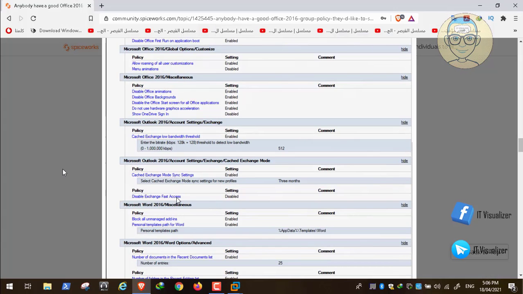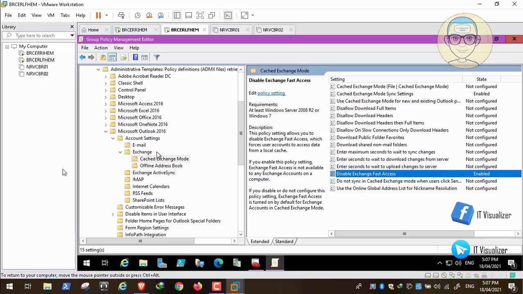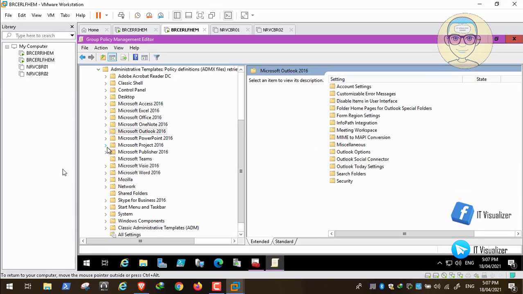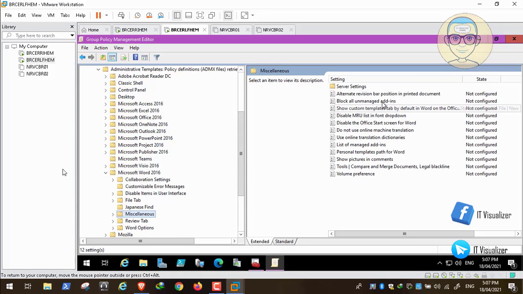And then we will continue working with Word. For example, here it is blocking all unmanaged add-ons. You know that Word has some add-ons to add more functionality to the program, so unmanaged add-ons will be blocked.